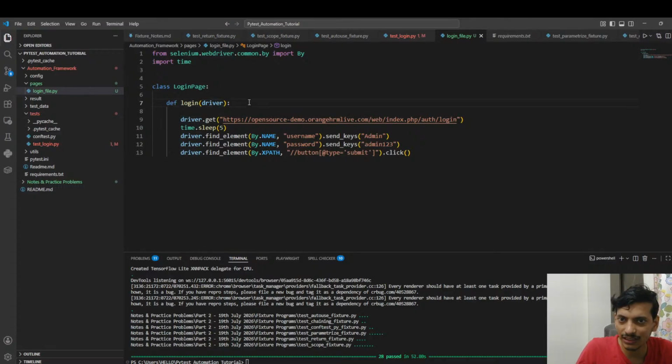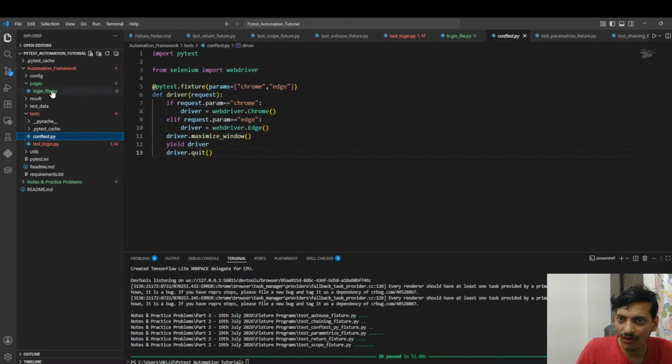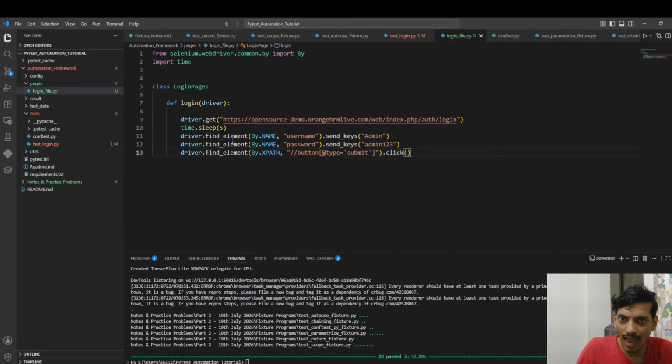The first page is created. Obviously, this is right now very simple.